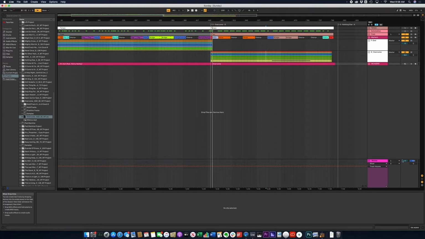And then everything coming out of 2 is everything on the right. By default, Ableton has the click track, the metronome, coming out of one, and everything that's set as master here is coming out of two. So everything in one is coming out of the left side, and everything in master is coming out of the right side.